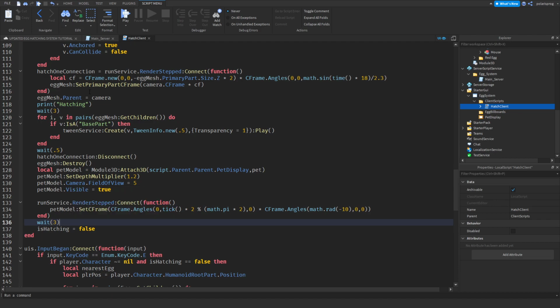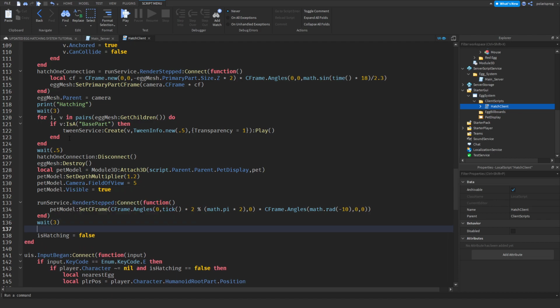And then we want to get rid of the viewport frame inside of the pet display frame. And to do that, I'm going to loop through the pet display frame.